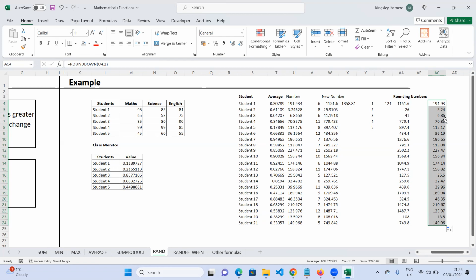So where do we use this? Where do we use this? Do you have any idea? Why did we use round down? It doesn't look usable to us. Do you know where you can actually use it? No.